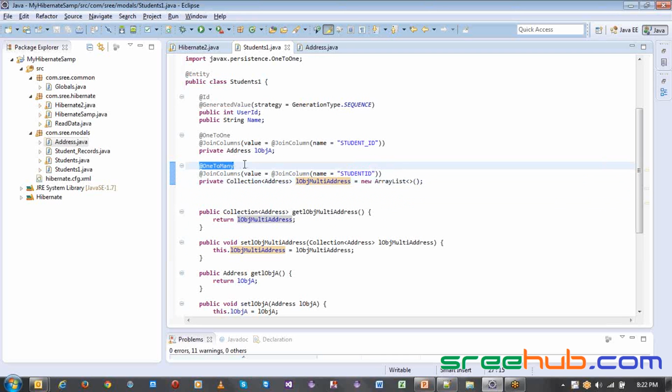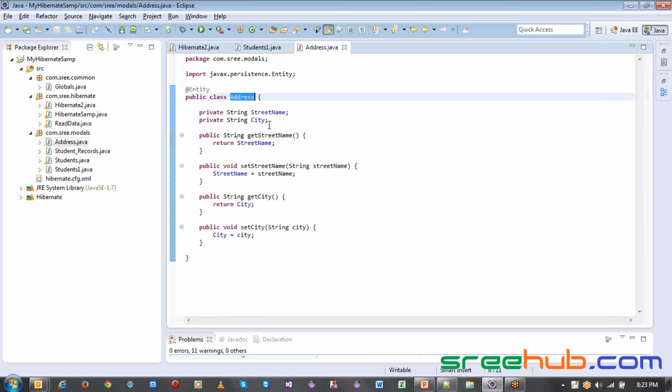There is one more mapping which we call many-to-one mapping. Many-to-one means many students can have one address. Let's say in one home there are three different children studying in school. Then we have to provide the same address for three different students. Now, the multiple things are students, but one entity is address.